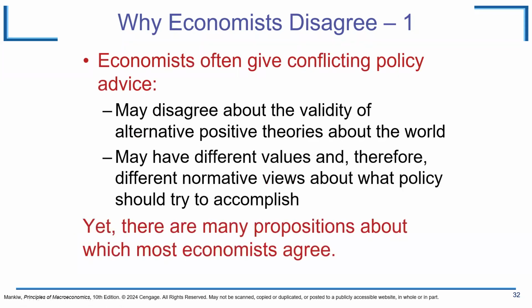And we also need to notice that economists often give conflicting policy advice. They may disagree about the validity of alternative positive theories about the world. They may have different values and therefore different normative views about what policy should try to accomplish. So for the economist, it's a job to provide a different opinion. If all the economists think the same, then in that sense, there's no role for the economist. So actually, it is a good thing that economists do not agree with each other. Yet there are many propositions about which most economists agree.